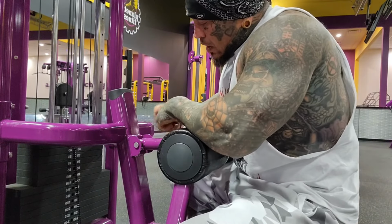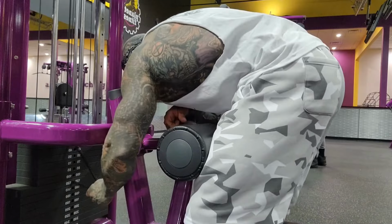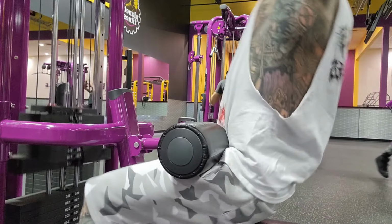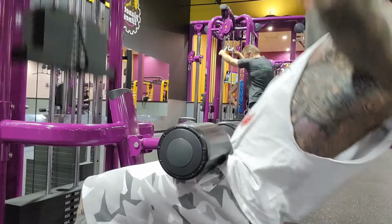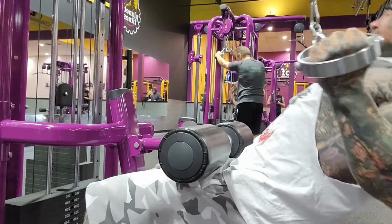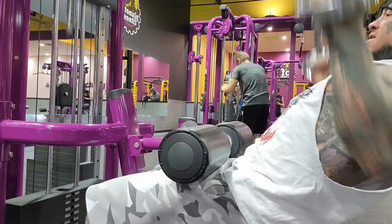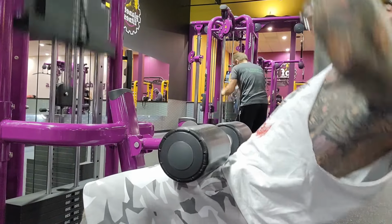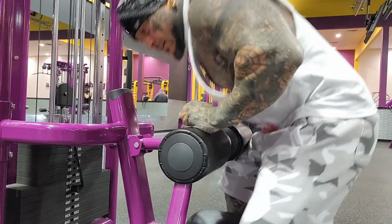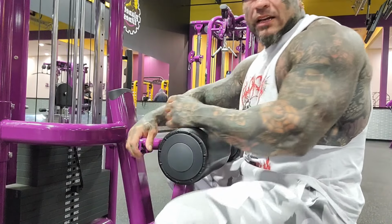I feel pretty warm, but I'm gonna drop it down one set and get a little burnout right now. So I'm dropping it back to 240. 140, my fault. Now I feel nice and warm. All right, time to go hit this chest. Let's get this chest workout in, guys.